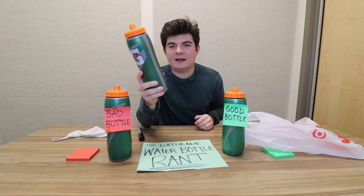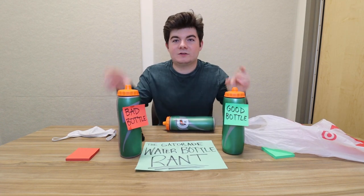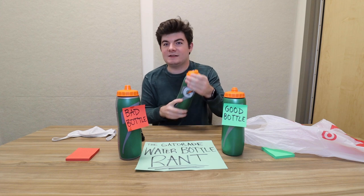Well, I guess this kind of invalidates the test, because it's not the same bottle. Unless this bottle mistakenly got this cap. Well, no, actually, they're the same color. No, they're not. Okay, so these are two similar looking caps that are different colors, but this one looks legitimately different, but it still has the embroidered texture on it, as you can see.